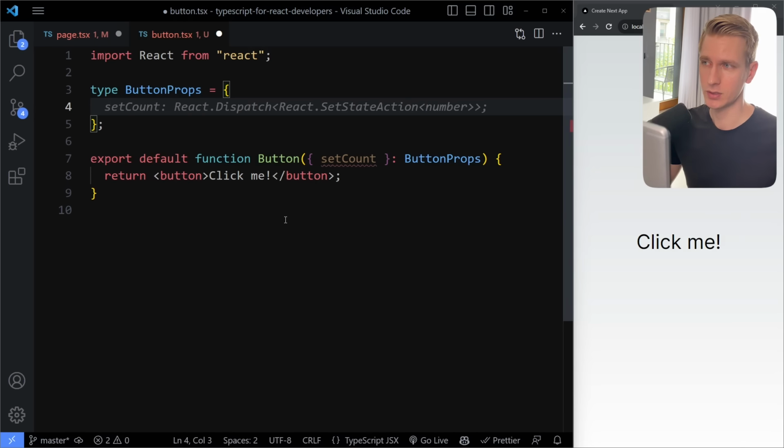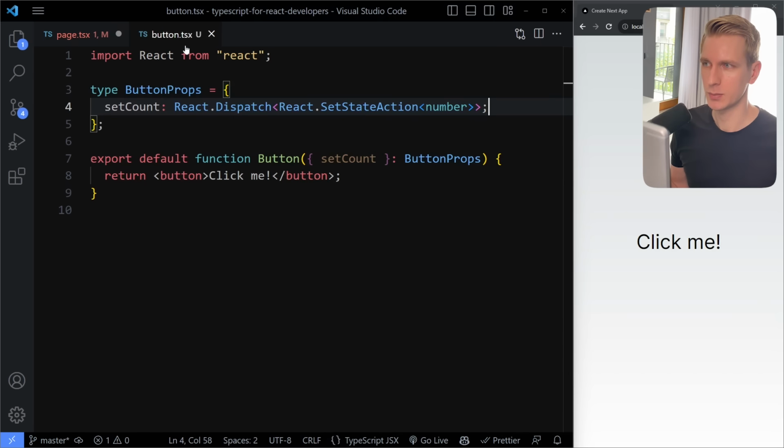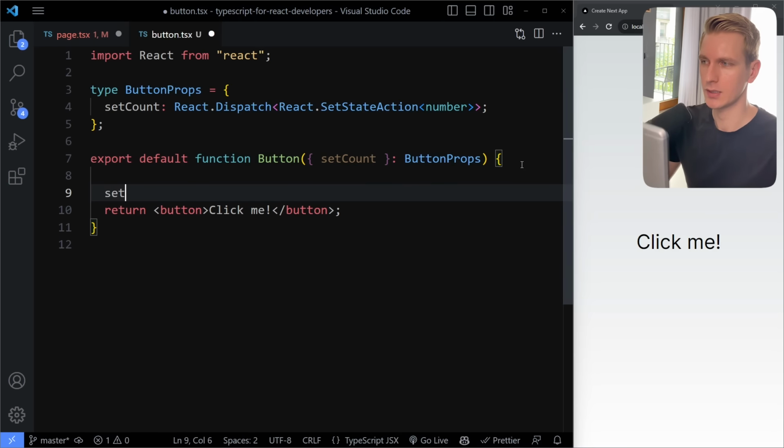Now I get a suggestion here from Copilot, which is actually correct. And this is a very intimidating, weird looking type. The good news is you don't have to memorize these. We'll talk about hooks more in a second. But here, for example, if I didn't have Copilot, I could just hover this and TypeScript will already tell you what type this is. So you can just copy that type and specify that here. Basically, it's a so-called setter function and it accepts only a number. So here when we call setCount, we have to pass a number. If you pass in a string, you're going to get a warning from TypeScript, right?